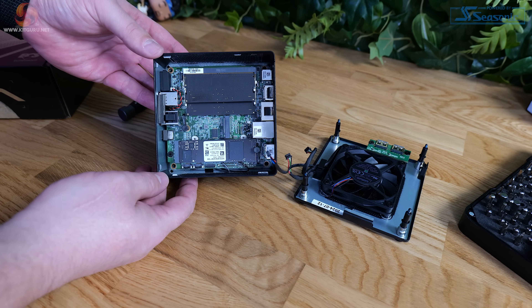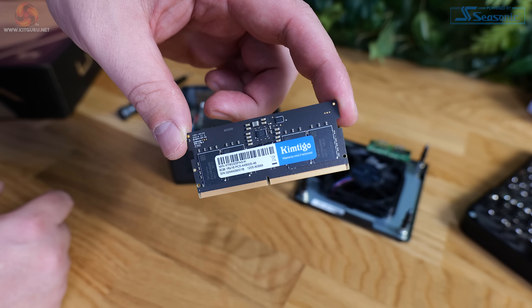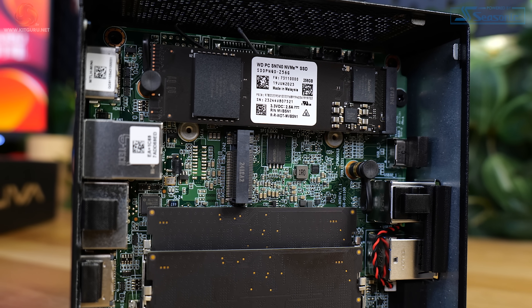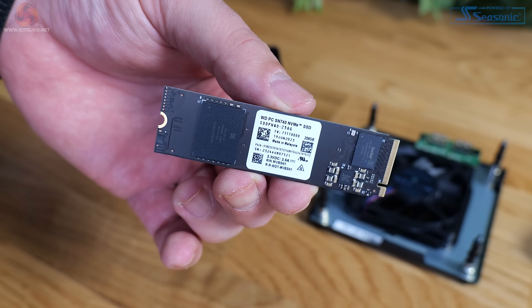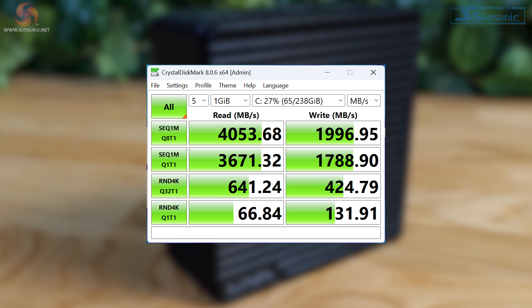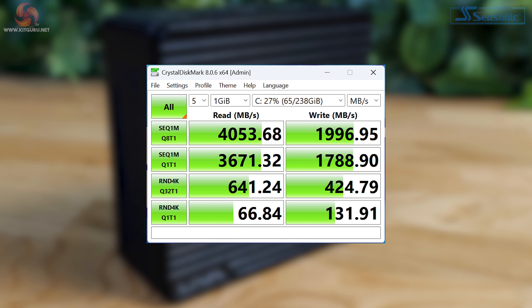There's no information regarding the memory manufacturer online, but taking a look inside the Z7 Plus reveals that it's made by Kimtigo, a company located in Shenzhen, China. Storage is pretty limited with just a 256GB M.2 SSD. With the rise of cloud-based services like Google Workspace and Microsoft Azure, local storage is becoming less of a concern for business users, and there is a spare M.2 2242 slot if you want to add extra storage. The specific drive is a Western Digital SN740 — a PCIe Gen 4 model that returned 4054MBps read and 997MBps write in Crystal Disk Mark.